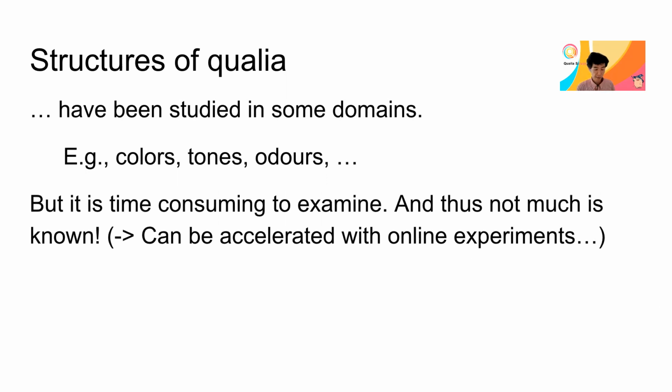If you think about it, if you have 10 stimuli, and if you use a standard kind of experiment like naming or discrimination and so on, then each time you try to examine the relationship or similarity, it costs more than a single trial. If you have 10 stimuli, then all combinations of 10 stimuli would already be 100 trials. So it's very time consuming. And so as a result, not much is known so far.